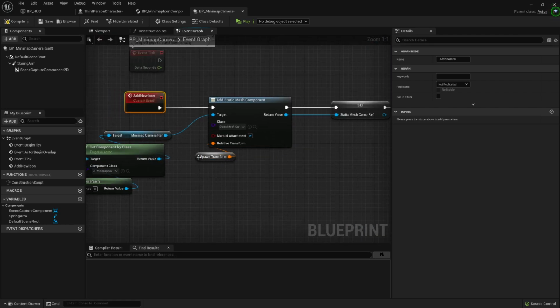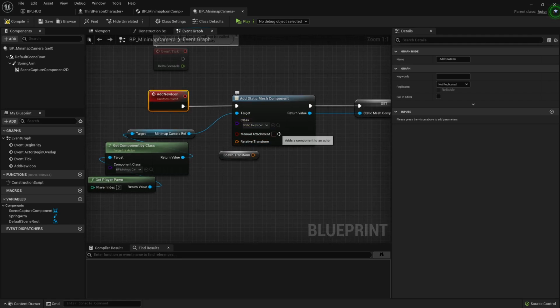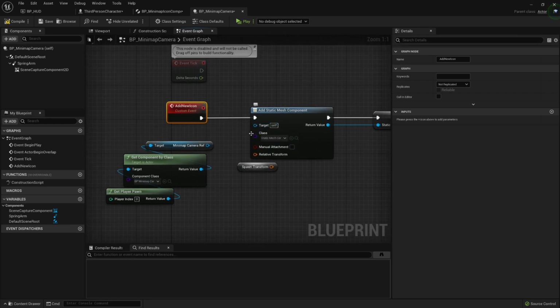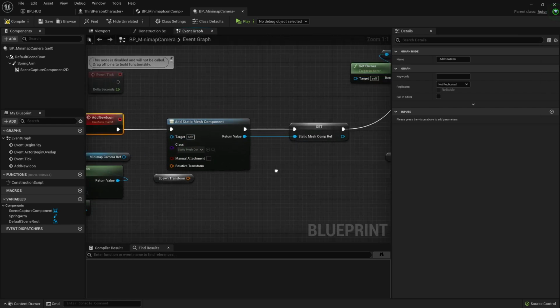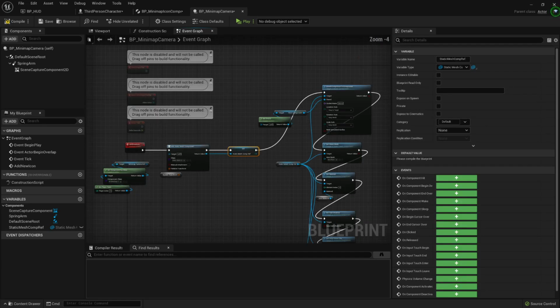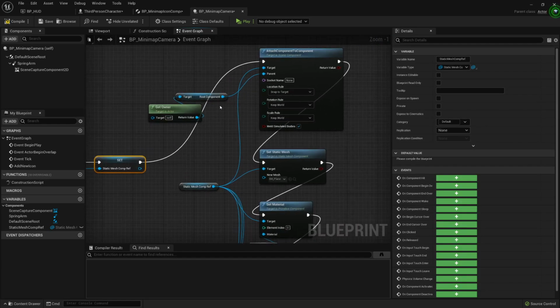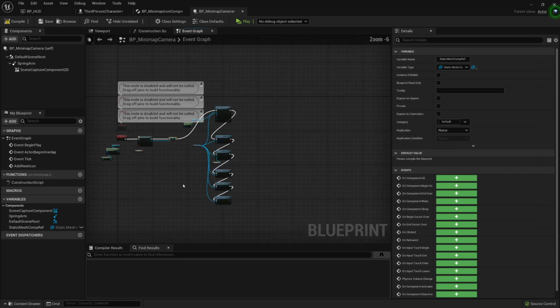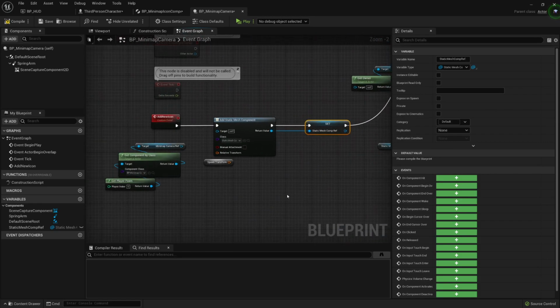Oh man. Let's not care too much for this. The manual attachment, let's not care too much for any of this. The target will be self, that's okay. Static mesh, let's create a variable here, and everything else should be fine, hopefully.